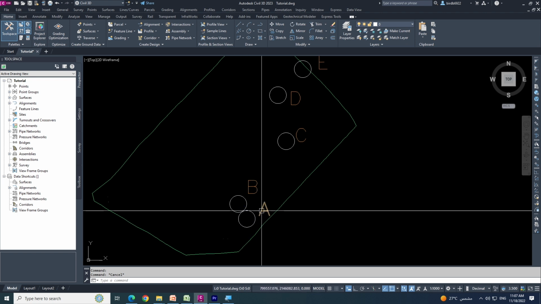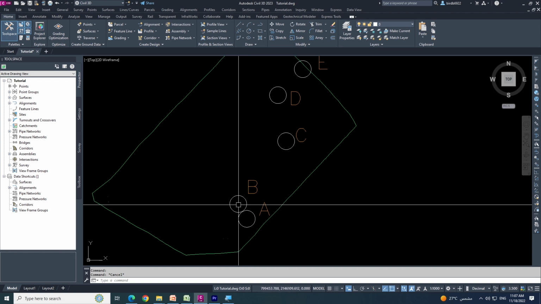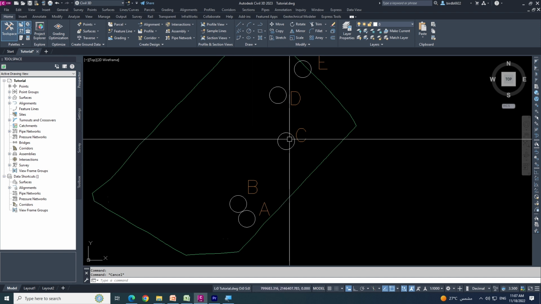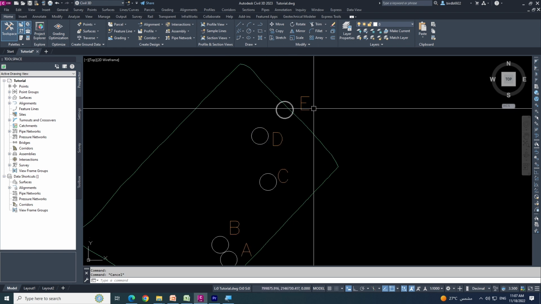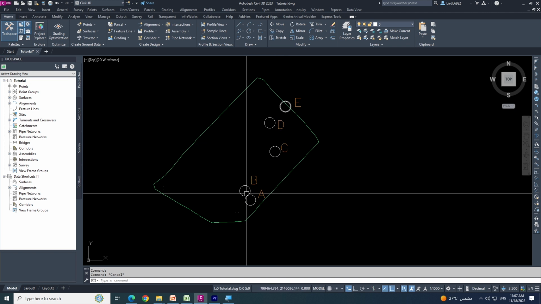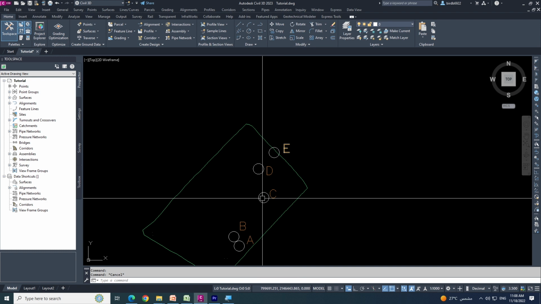Mark A is my start point, and then B is the first curve, C is my second curve, D is my third curve, and E is my end of alignment. I start from A and end at E.